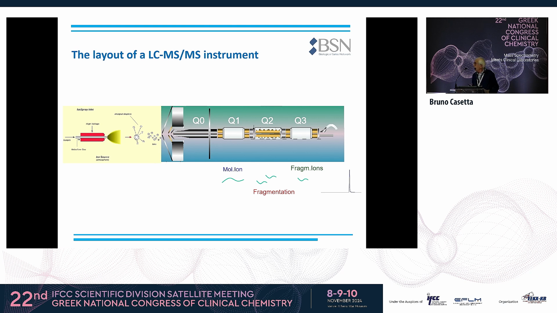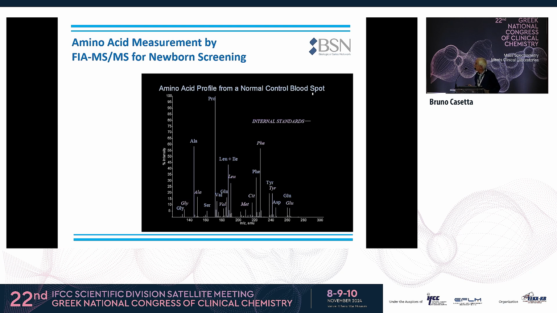This is the way to do it, and this is an example of what we are getting, looking at the amino acid analysis with the neonatal screening approach. We see, of course, that each analyte here is somehow accompanied by an internal standard, and we will speak about it later. Of course, the number of explored amino acids is quite limited, but enough for the neonatal screening purpose. And as I mentioned, it is quite fast.